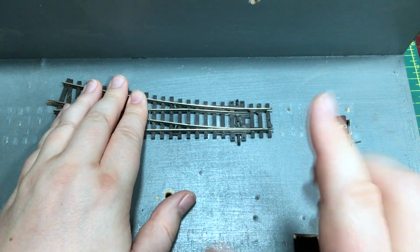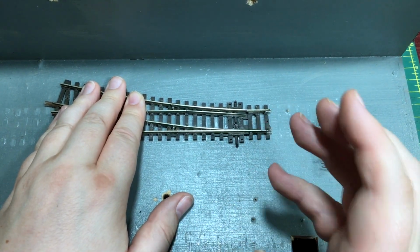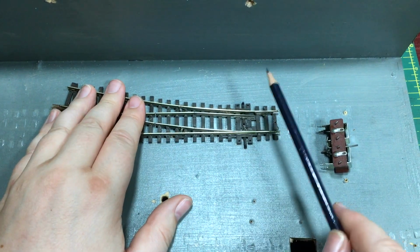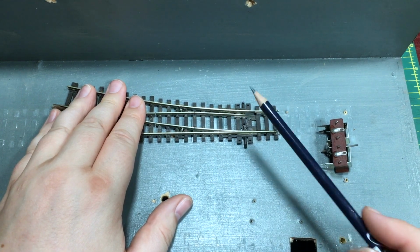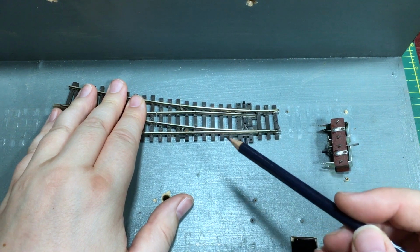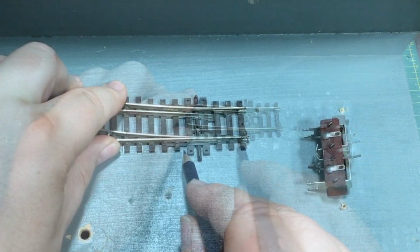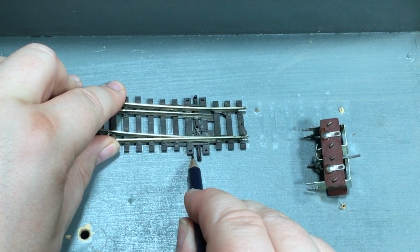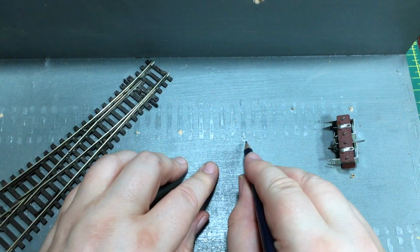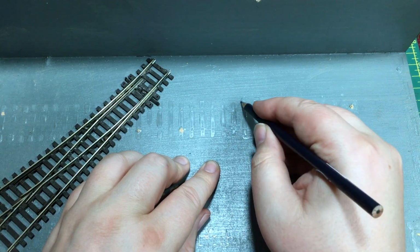This is a scale model scenery MDF laser cut baseboard, and they're really common, and all you need to do is make sure that you've got the point where you want it in your track plan. It's always advisable to put together your entire track plan first, make sure you're happy with the positioning of points and such like, and then you can just mark around the edges here with a pencil, and then when we remove that you can see a nice outline, and this is where we're going to need to cut out.